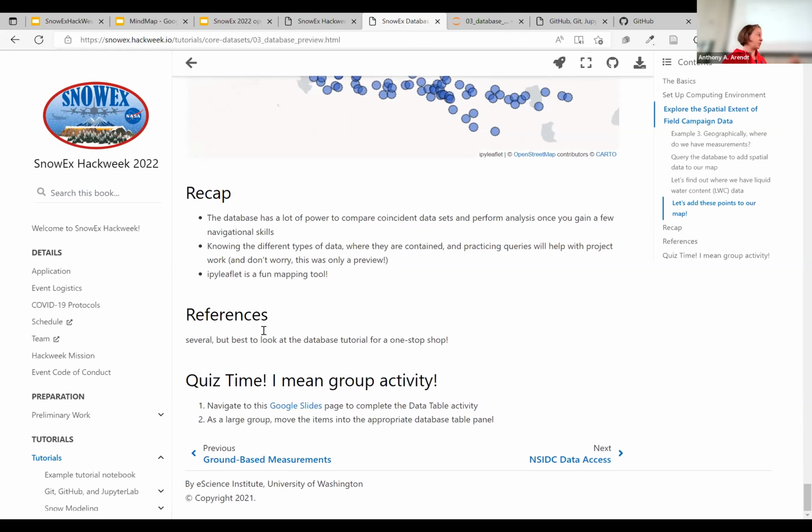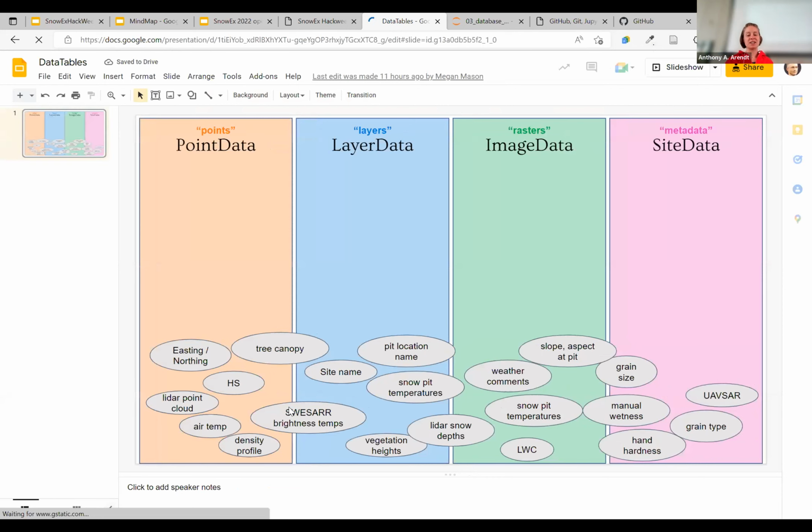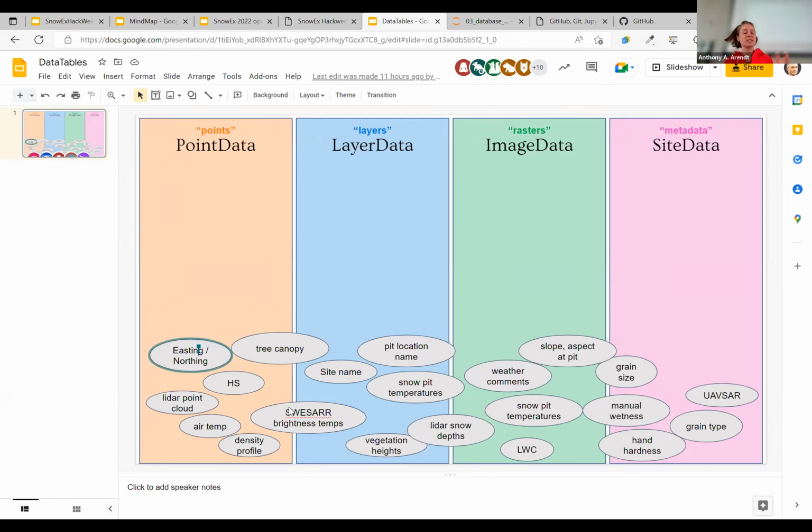So this is going to jump into your time just a tiny second. Hope people's tummies aren't grumbling. I said quiz time, but really I just mean group activity. We can pause on this, but you're going to jump to one more Google slide here. The goal is you have free rein as a full group, individual, whatever, but we're trying to sort all these pieces into their proper data table.